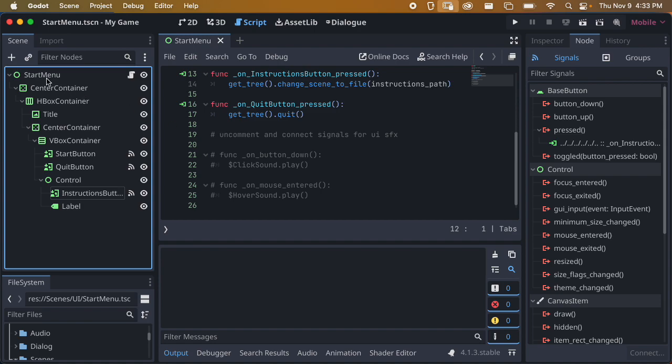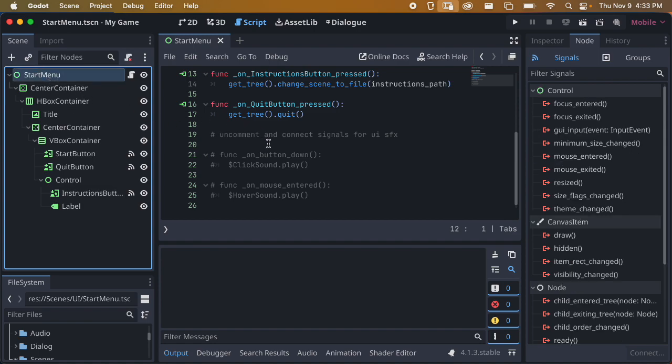So for our sounds, I really just want... actually, now that I think about it, I don't know why I haven't thought about this before, but when you click the button down, most of the time you're just leaving the scene. So I'm not sure why I would even play a sound on button down. So let's just play the mouse entered one. I don't know, maybe it does play it. I don't know why I have that, but anyway, what we're going to do is just click on the main node.